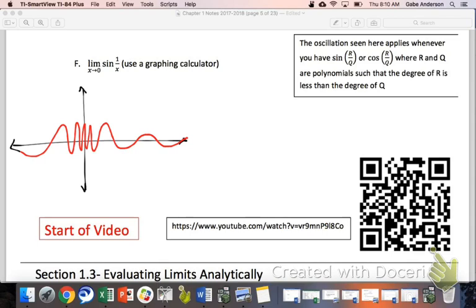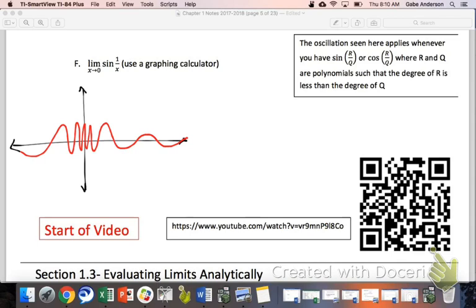What is the range for sine? Like, what are the y values? What does it go between on the y values? 1, -1. Between 1 and -1. Okay. So we know that this is going to oscillate between a high of 1 and a low of -1. But then that 1 over x is kind of interesting because we're doing this limit as x goes to 0. Let's think about what 1 over x does.